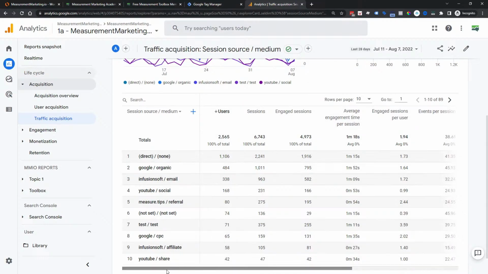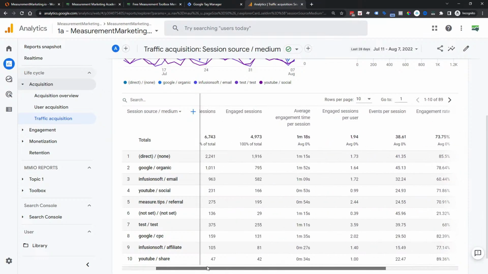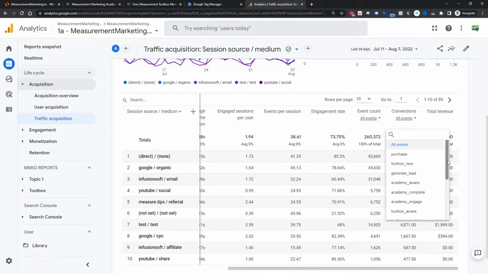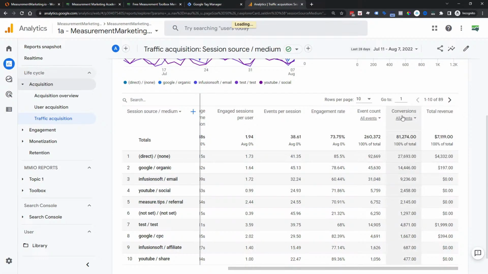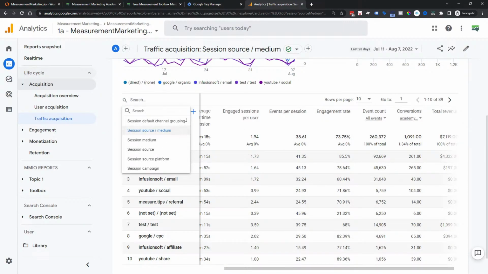So now we are able to compare our traffic source medium against all of these different stats we have here. And so remember, we have event count, but we have conversions, and then we can look at all of our different event names. This one is not technically alphabetical, but still good that we have all of these guys here. And if we were running a certain type of traffic, we could obviously change this to campaign, ad content, or something that we would want to.